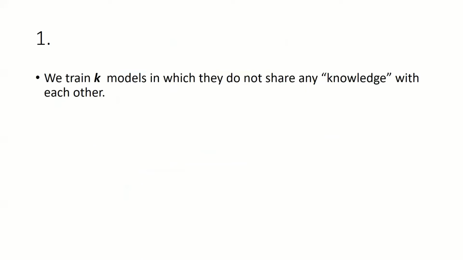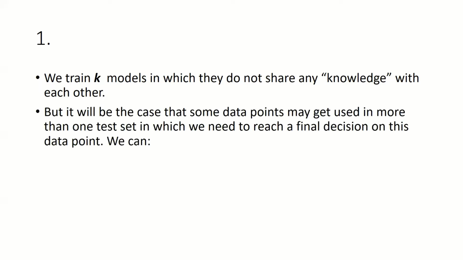So let's consider some of the nuances about K crossfold validation. If we're training K models, you should be aware that they don't share any knowledge with each other. So if K equals 3, when you take your first training set and then use the internal test set to assess the accuracy, when you come round to K equals 2, none of the knowledge you've gained from K equals 1 gets shared with K equals 2. So all of the folds are kept separate from each other. So that's the first consideration.